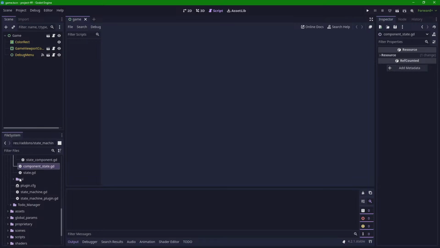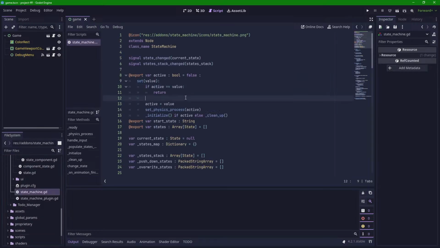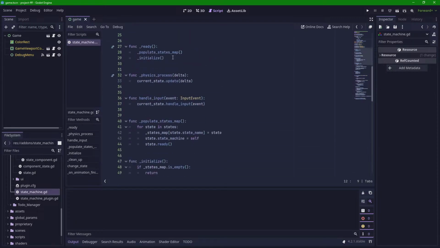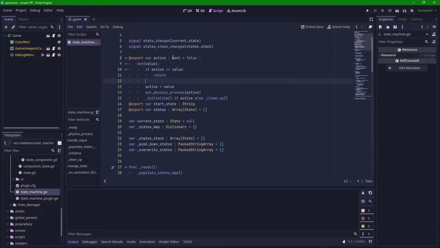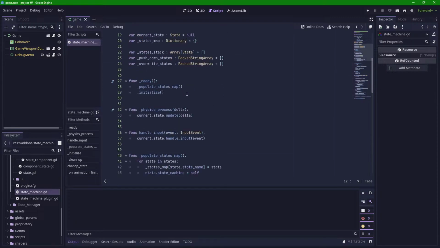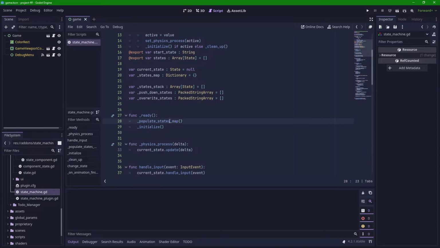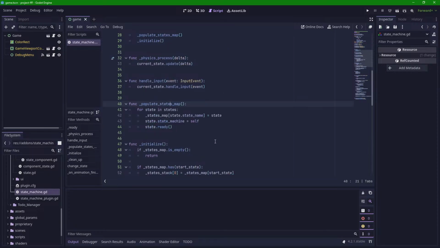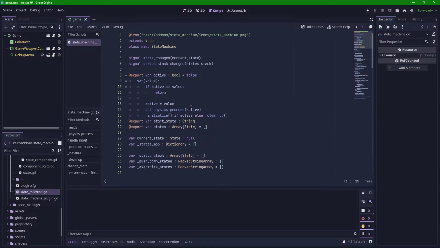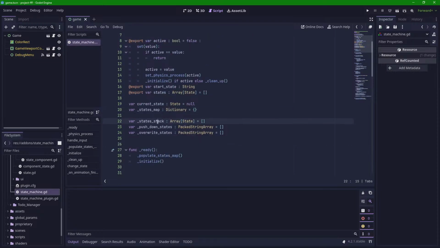And go back to state machine. State change. And then now, since these should be start state, current state, states map, state stack.